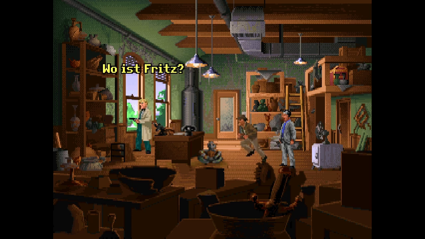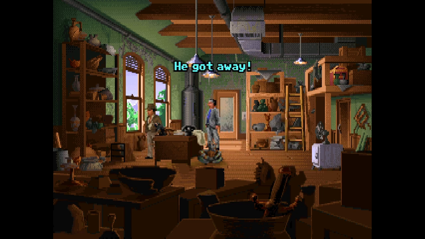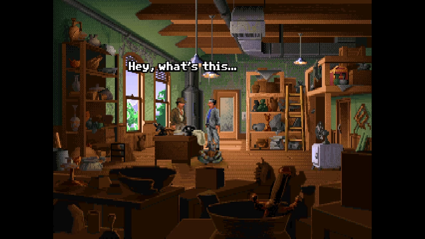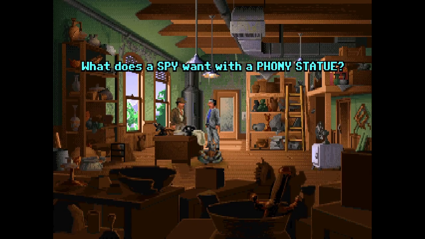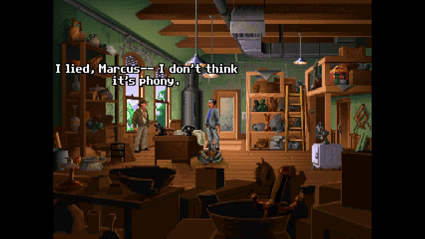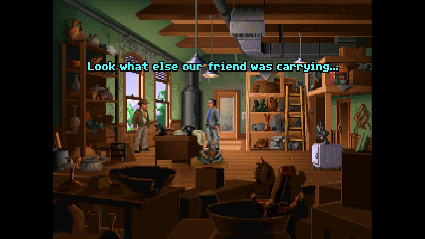What is this? He got away. But we got his coat, Marcus. Hey, what's this? Klaus Kerner, huh? Good Lord, Indy. The man's some sort of agent from the Third Reich. What does the spy want for the Buddhist statue? I lied, Marcus. I don't think it's a phony. I can't place the style, but it's old. Look what else our friend was carrying.